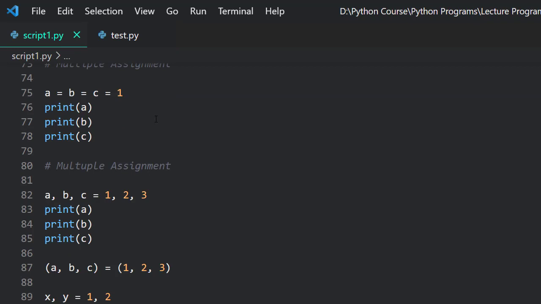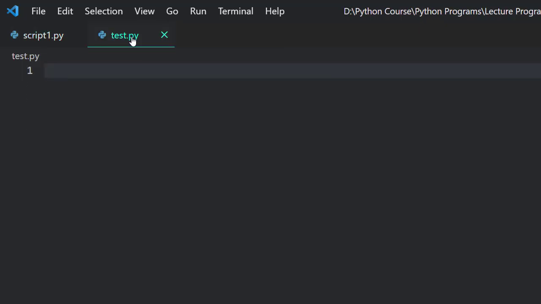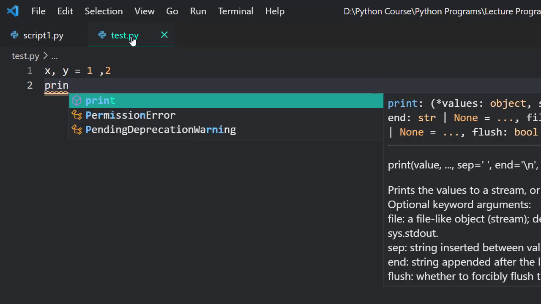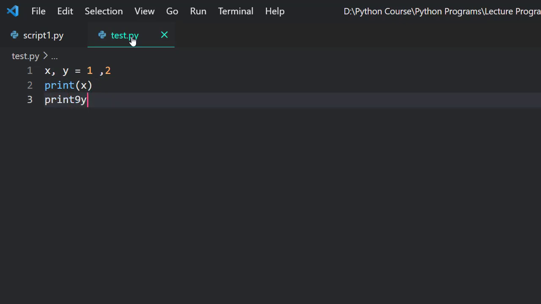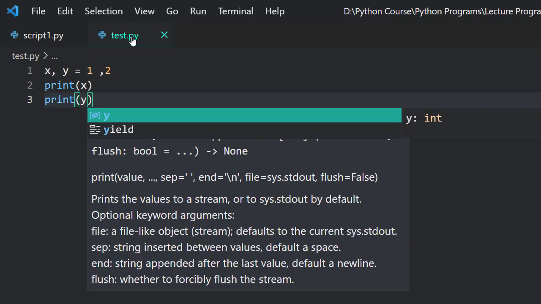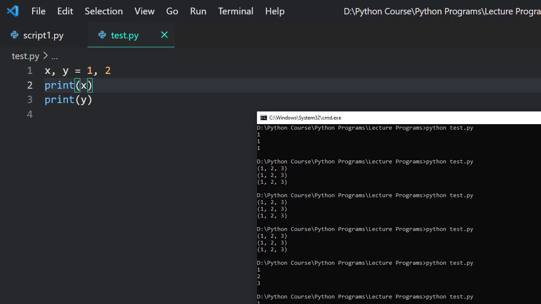Next, there is one thing: swapping of two variables. For example, you have made x and y equal to 1 and 2, so you did a multiple assignment. When you print x and y and run it, it will be 1 and 2.